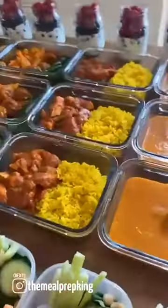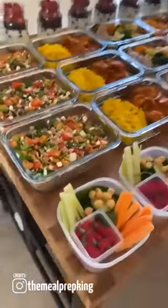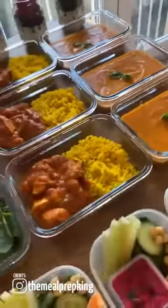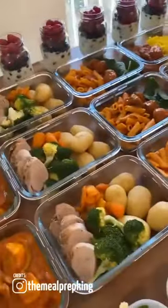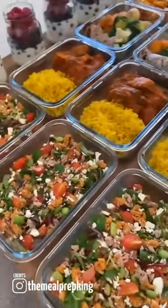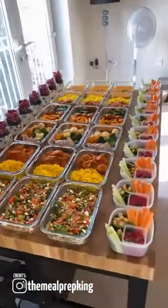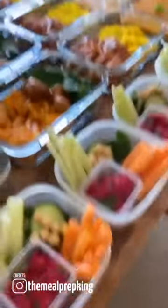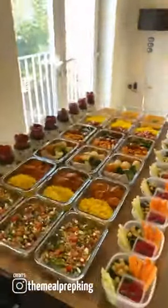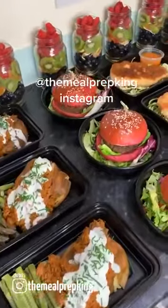Good evening TikTok, I hope you're all having a wonderful Sunday. This is our meals for the week. This week we have made homemade beetroot hummus with carrot sticks and celery — we've made 10 of those. We've made homemade tomato and basil soup, three mild chicken curries, meatballs and pasta, pork lean tenderloin with broccoli, carrots and potatoes, a chicken vindaloo with pilau rice, tuna fish with couscous and edamame beans, and for breakfast yogurts with blueberries and raspberries. Every meal is 400 calories, snacks are 100 calories and breakfasts are 200 calories. Come to my Instagram to see how me and my girlfriend lost 15 stone and kept it off eating like this.